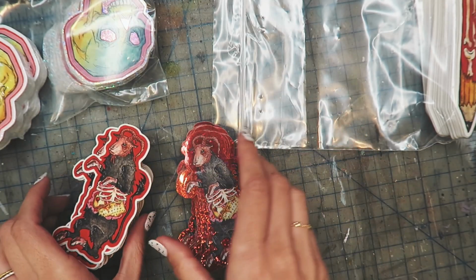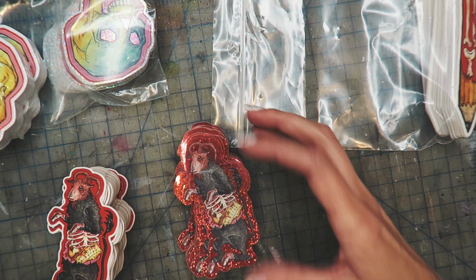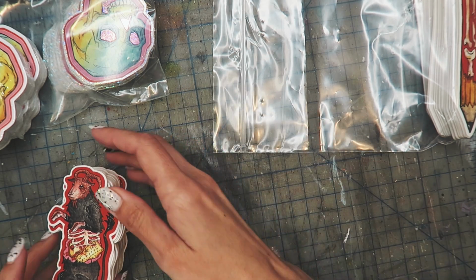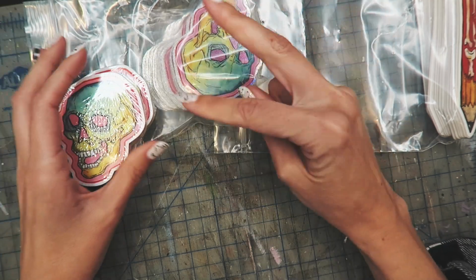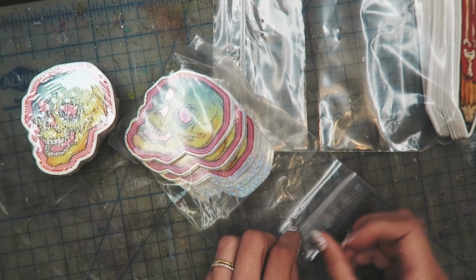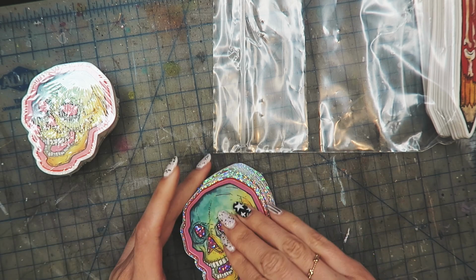So that's kind of fun. I love the red in the background. I don't think I've had many stickers that have red like this, so it's kind of fun just to have something a little bit different going on there. Those are super fun. These are all vinyl stickers, by the way, so you can put them on your water bottles or whatever. So then after I got the two different Ouija goats, I thought, you know what, for this skull design, it might be fun to get it two different ways as well. So I have a glitter skull, and then I have just a regular matte skull version as well.